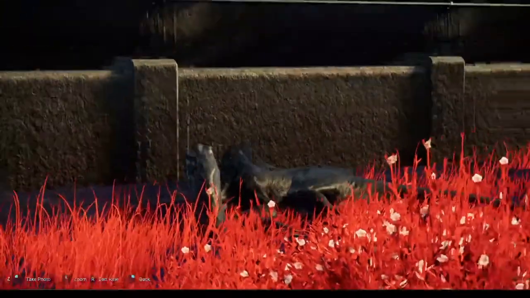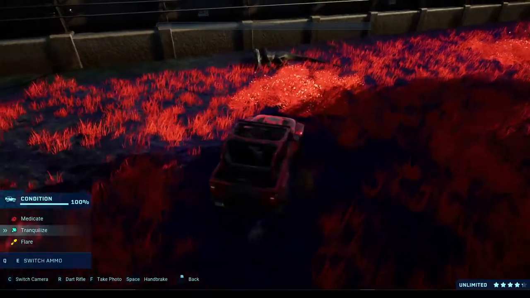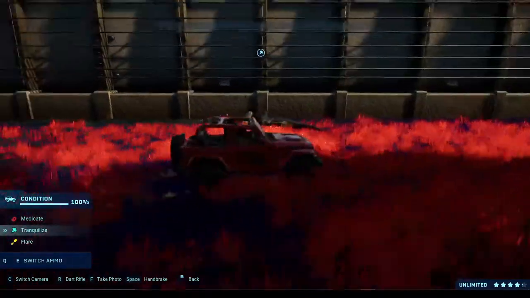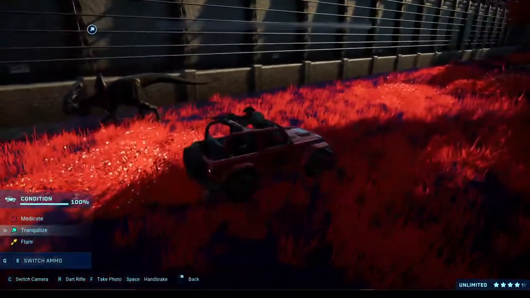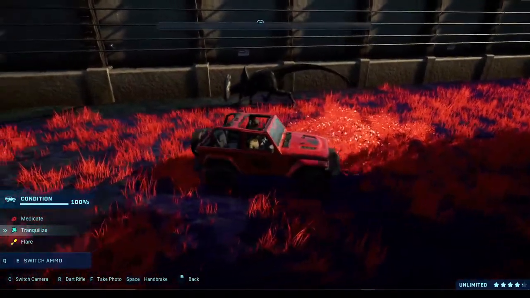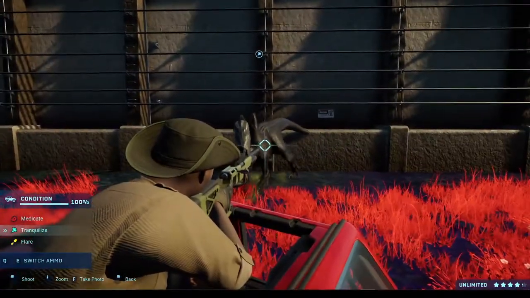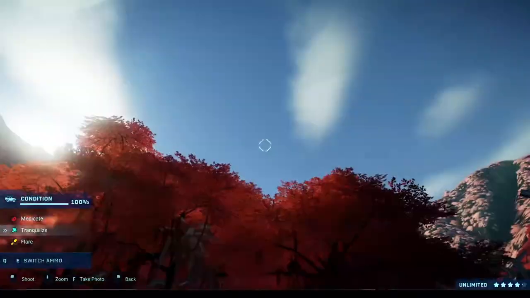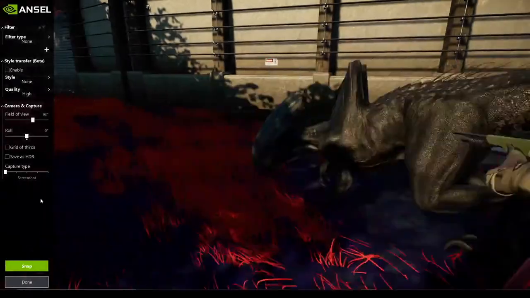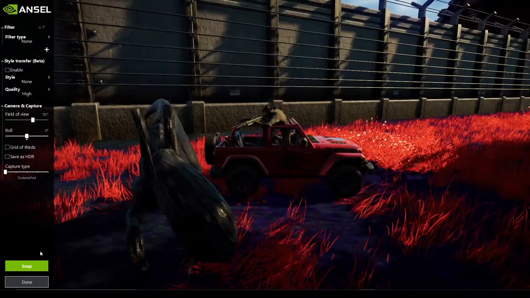Oh, well, maybe we should take the photo. I didn't think that it would be sleeping. Oh wow, $42,000 for this picture. I would not buy it for $42,000. Maybe like $6, but. Oh, there it is. And just for the picture to look good, we're gonna hold out the rifle. This isn't the best, but whatever.